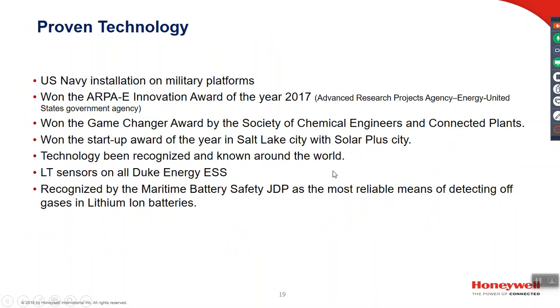Now, this technology was developed for our U.S. Navy. I was doing a presentation last week with the authority having jurisdiction in Hawaii, and I was talking about an incident that happened in Hawaii and how our U.S. government decided to study how lithium-ion batteries fail. One of the firefighters was on the call, and he said, "Yes, this is an incident that I actually witnessed, and you're right about that."